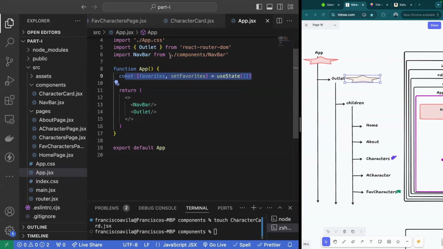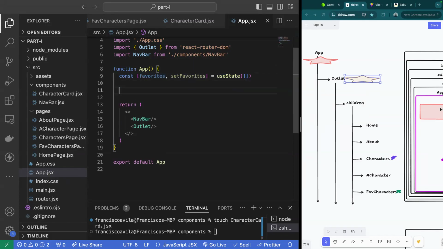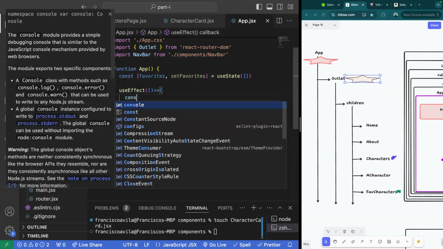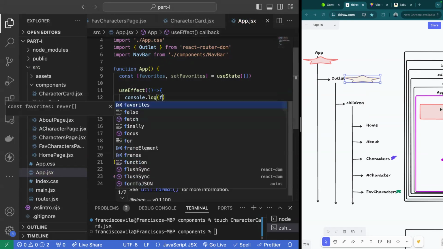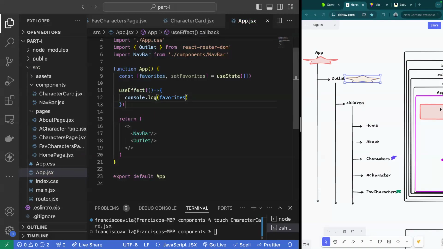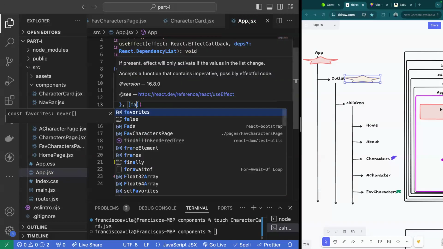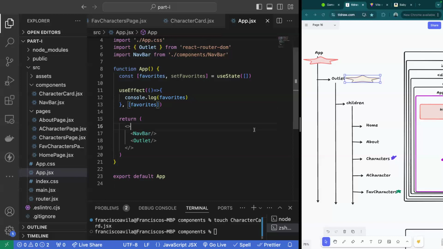Every time I add a favorite, I'm just going to append it into the array. So now I'm just going to make a use effect. This use effect is going to console.log favorites, and it's going to do that every time the value of favorites changes. All right. So now I've created the variable and it lives at app.jsx.